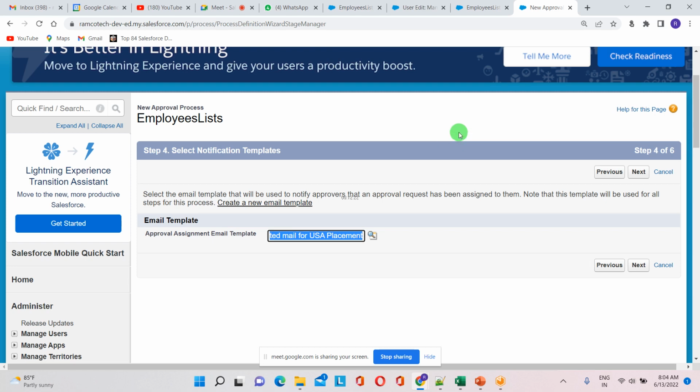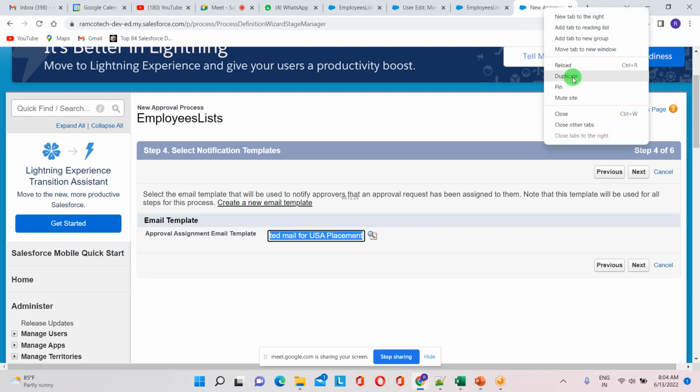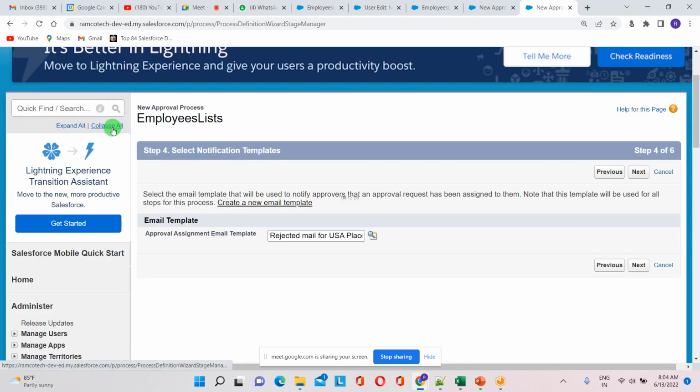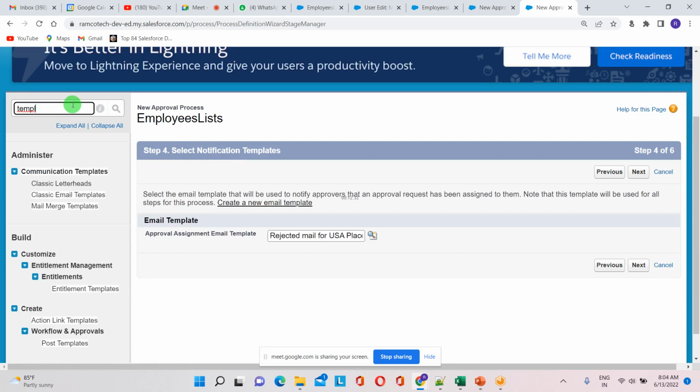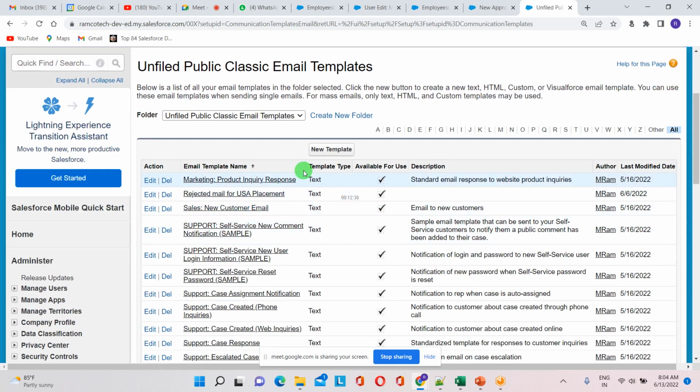In QuickFind, we can find it. Templates. Here, classic email templates will be there. If you click on it, here you can give a new template. Okay, in which I have opened.